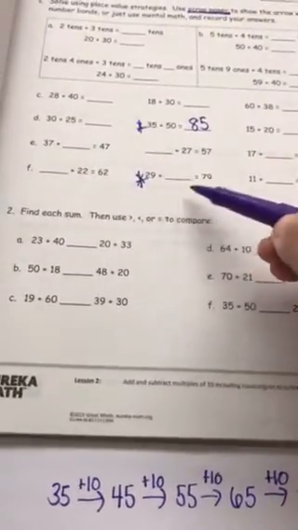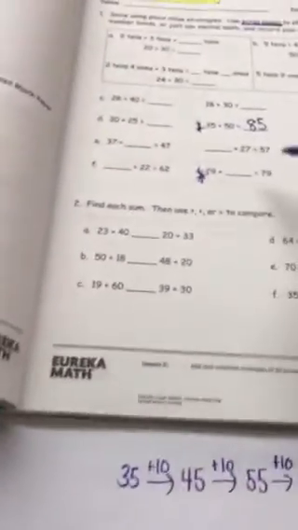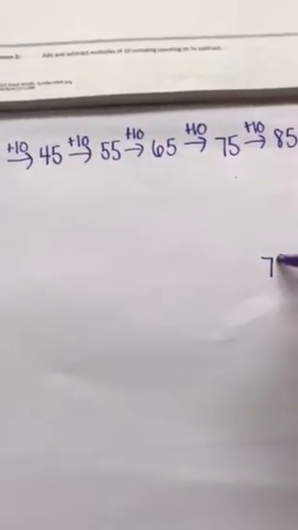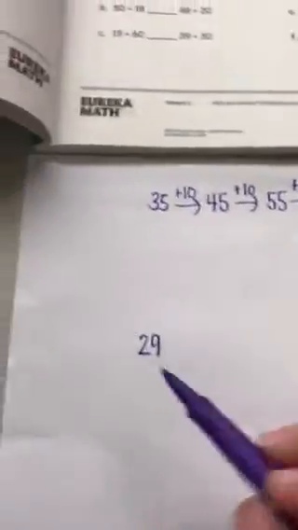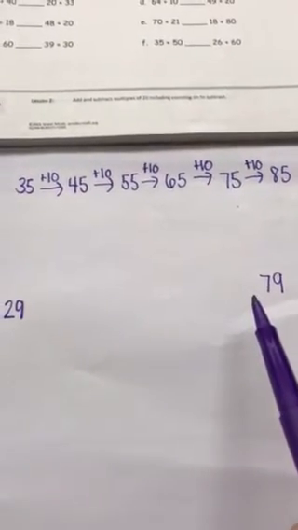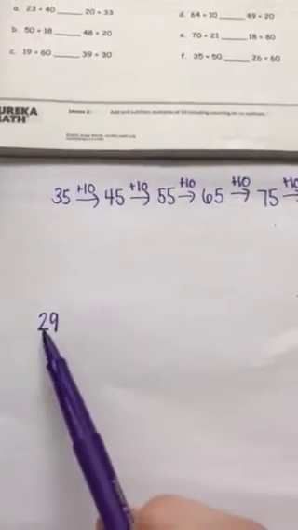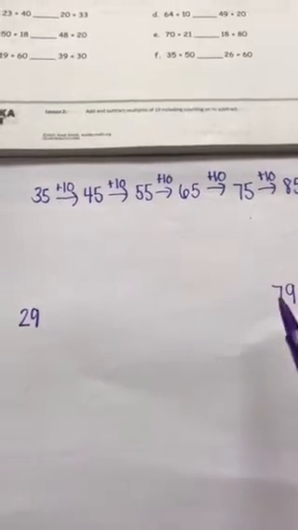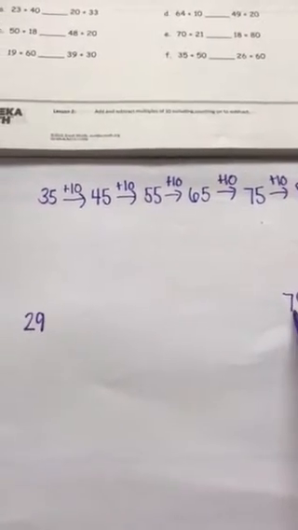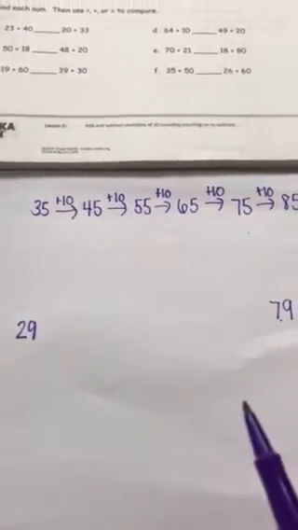This one's a little bit trickier because you have a missing add-in. So I'm starting at 29 and I'm stopping at 79. I always like to put 79 down here to tell me where I'm stopping. Now I'm going to see how much I have to add to get to 79. I notice the digit in the ones place is the same. So I must be counting by tens because the digits in the tens place are different and it gets bigger. So the rule here must be 10 more.